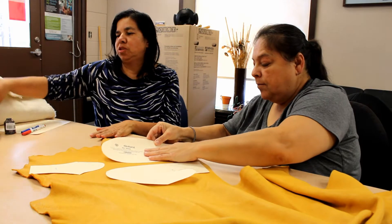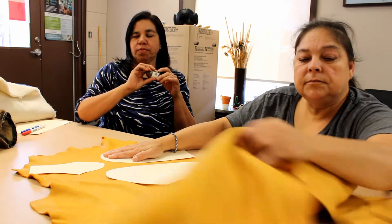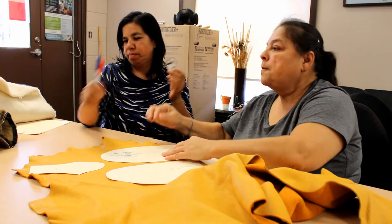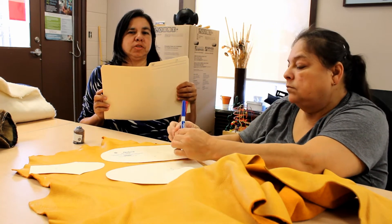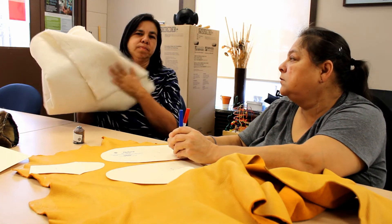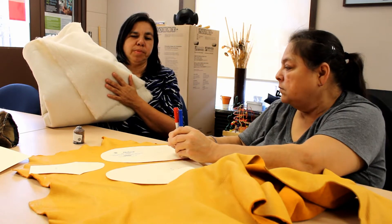In this package you're gonna get a piece of fur to go with the mitts. You're going to get thread, two colors of markers — a red and a blue. You'll get the pattern on paper as well as file folders where you can trace out your pattern, and you will also get the imitation sheepskin that's gonna go in the front inside your mitts.